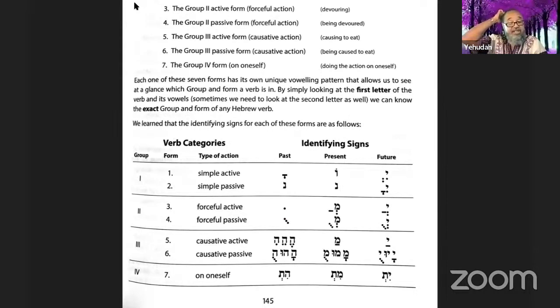Okay, so next week we'll finish out chapter number 22. Then after that, next week is going to be a real, I won't say challenging, but it's really going to make you think, because that one is really about memorization. It deals with the letter noon, which can be used in 4 different ways, and you're going to have to know about it. So that's the challenging one. And then after that, we're going to end the lessons on going over all the Pual, and they're going to give you all the proper names of group number 1, 2, 3, and 4, the active and the passive, which are things I've already introduced you to, but it'll be a lot more clear for you.